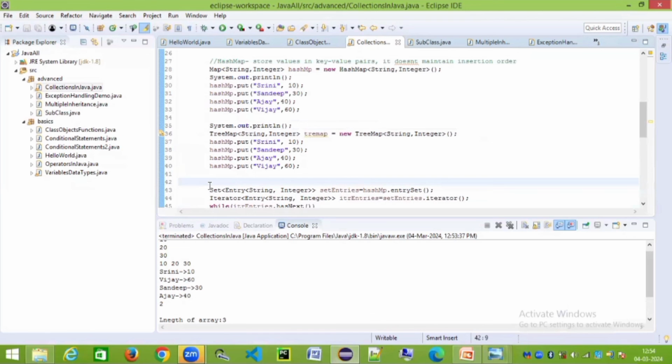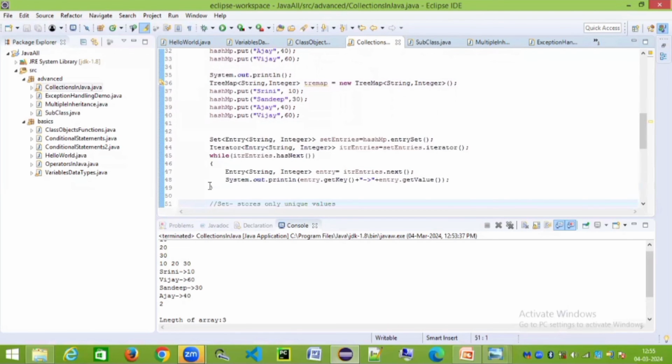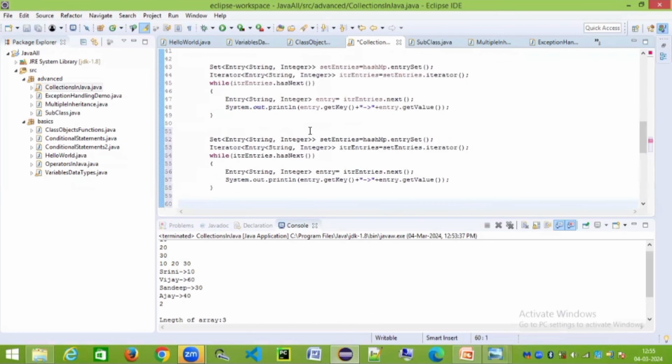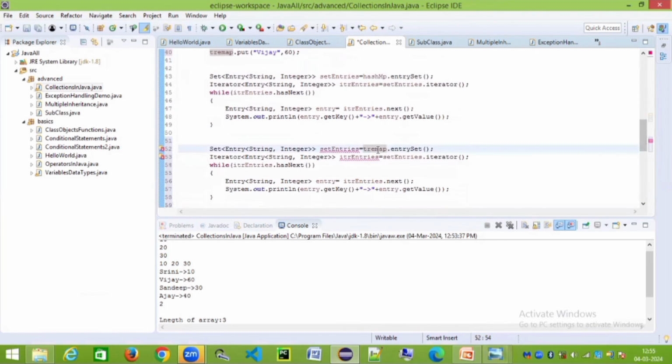So for printing purpose, what we'll have to do is we'll have to run this iteration loop again, but this time it will be with your tree map, okay? So tree map, we have to use the object here, okay? And we have to basically convert it into a tree map entry set. So we'll have to give another object name here.